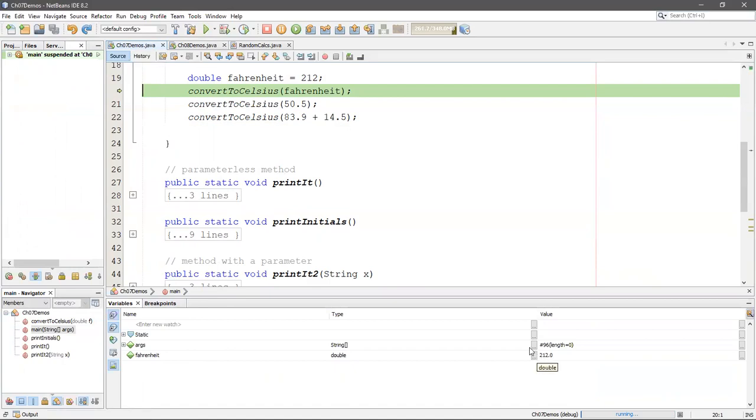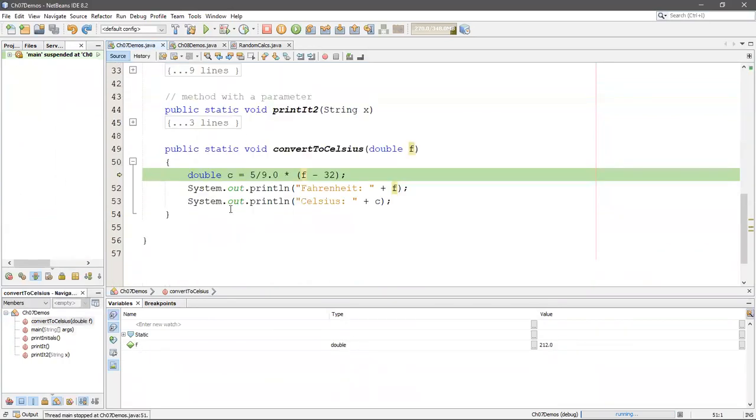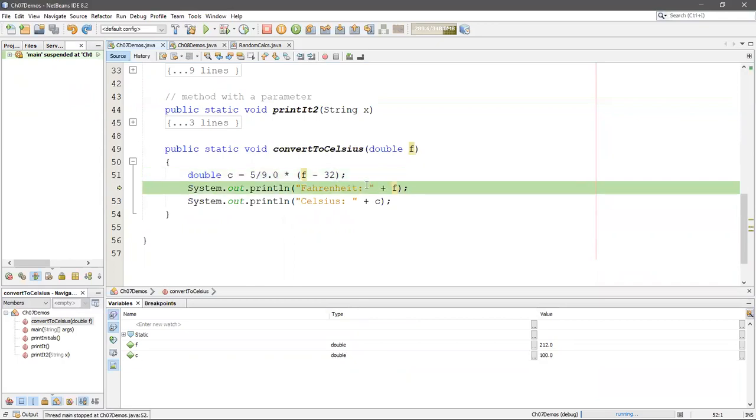Okay, so look at what's going to happen right now. When I press F7, it's going to go from line 20 and come all the way down over here to the bottom. You want to learn more about debugging? It's in the back of your book in an appendix. Very important stuff. So fahrenheit goes into F. Notice how F now has 212 when I point to it, and it goes through this equation. Green is a line that's going to get calculated but hasn't been calculated yet. So as I continue to press F7, celsius gets calculated as 100.